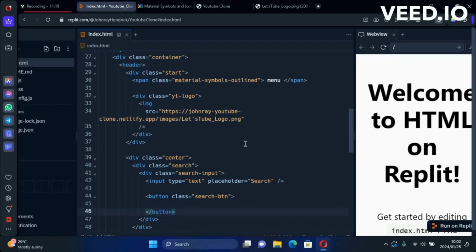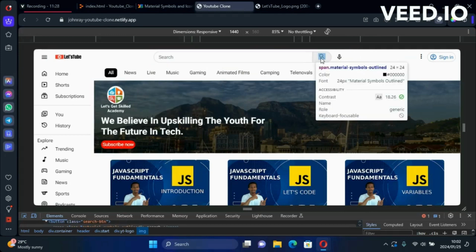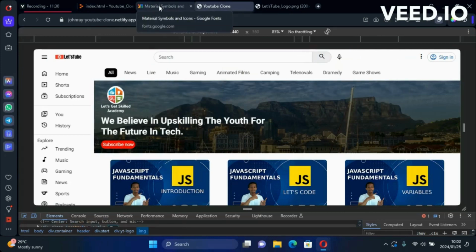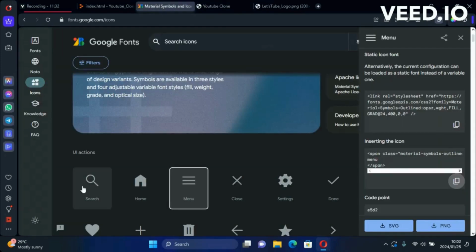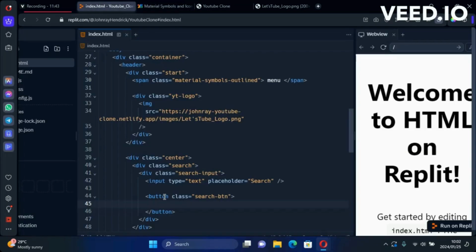Then we close the button tag, and inside of it is an icon. Let's look at the clone quick. Yeah, there's an icon. Oh, here's the icon, and now we can just copy the span tag and paste it inside of our button tags.